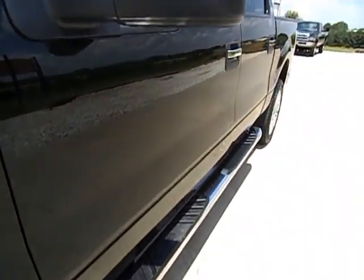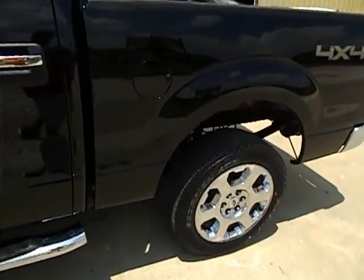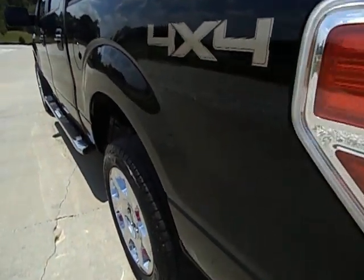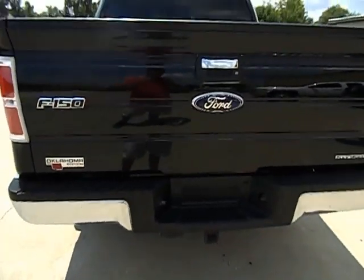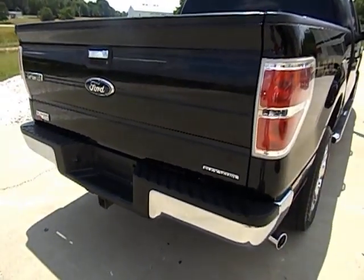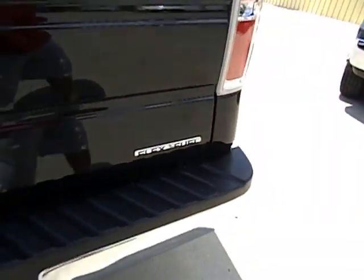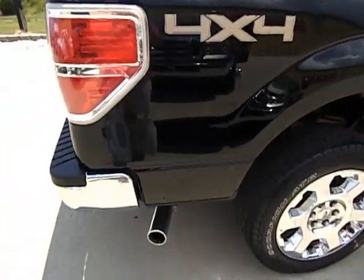The paint on this truck is perfect — there are no dents, dings, or scratches. It's never been repainted or wrecked. This truck is very clean. You can view this truck and all the information about it on our website at midwaypowersports.com. It is a flex fuel truck and does have a lot of chrome on it.